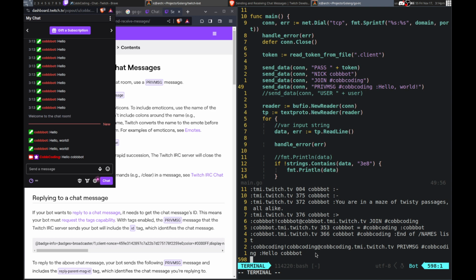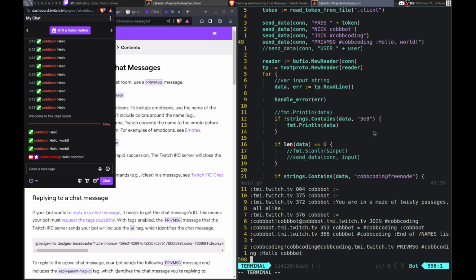So whenever they come in, rather than just printing them out, it will send it to the parser, and then we can do different things based on it. So we can look at here. This is a private message in this channel, and this is the user who sent it, I suppose. Yeah, I think this is the user that sent it, the first part. So then we could do that and then assign it to like a struct. Yeah, that could be pretty cool.